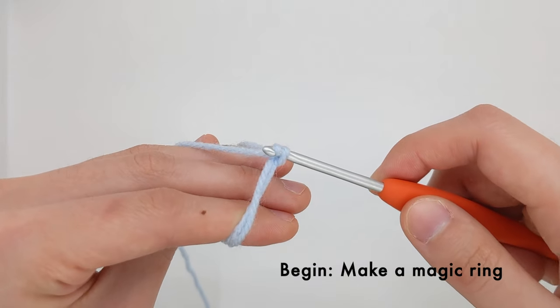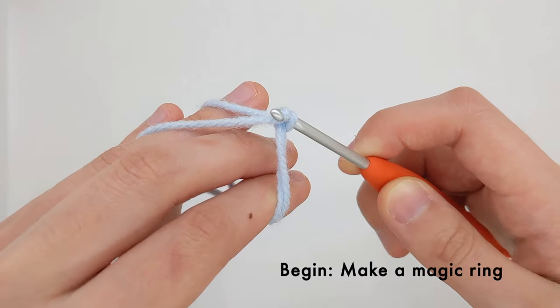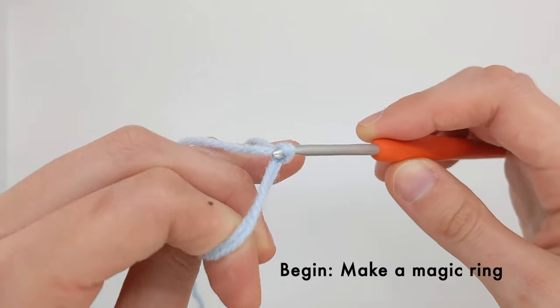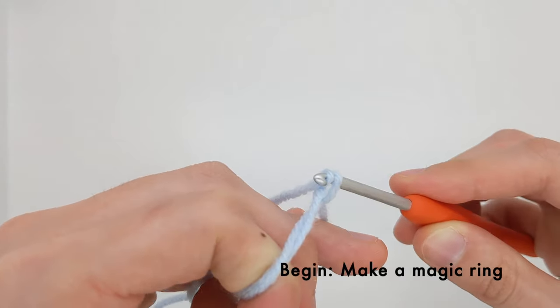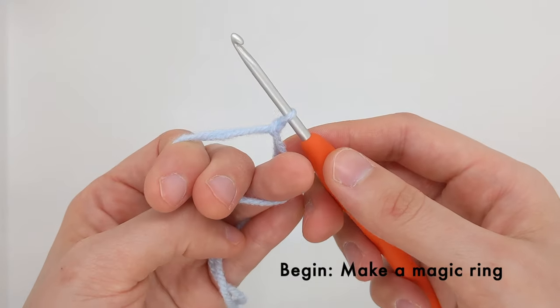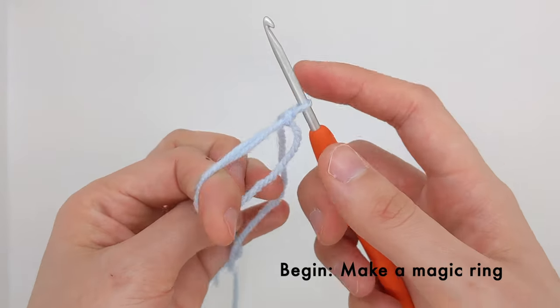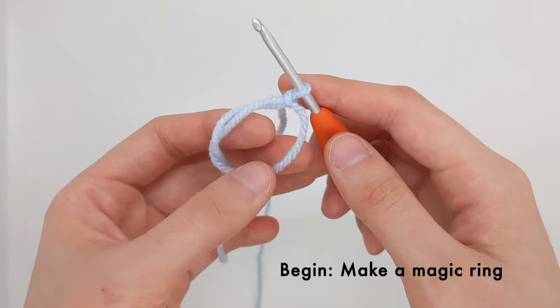So I'm just going to tug and pull it, and in the process I'm going to twist the tip of the crochet hook slightly downward so that it goes into the bottom of the loop, which forms kind of a teardrop shape. So I'm just going to pull it through, and here we have our magic loop. So again, I have a much more in-depth video on the top right corner if you need more help with that.